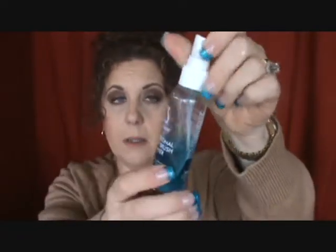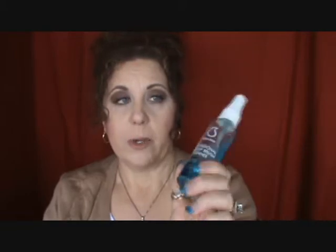In conjunction with those, another product I've been really liking this month is the Cinnamon Secrets Professional Makeup Brush Cleanser — I ordered it off of eBay, just the small spray bottle. I've already used quite a bit of it, but I love this — it's really nice for just a spot cleanser. It's supposed to clean, sanitize, deodorize, and condition all makeup brushes. I just really like to use this to spray on my eyeshadow brushes and then wipe them off on the cleansing cloth, and it really helps keep my brushes a lot cleaner.